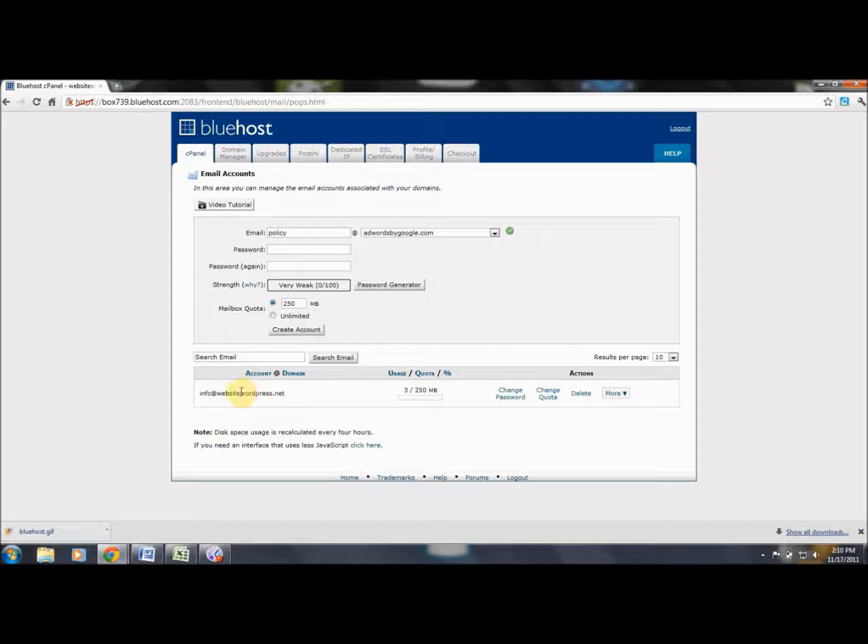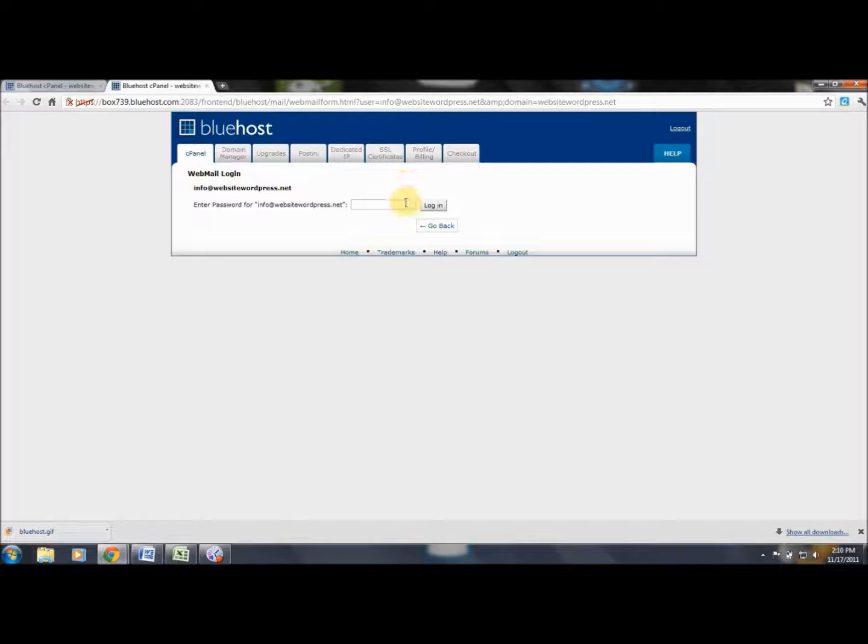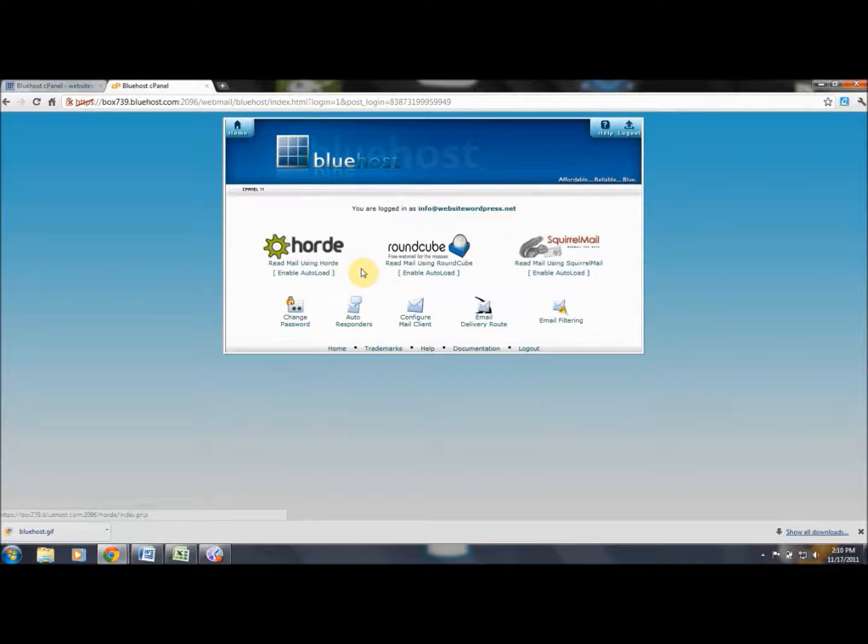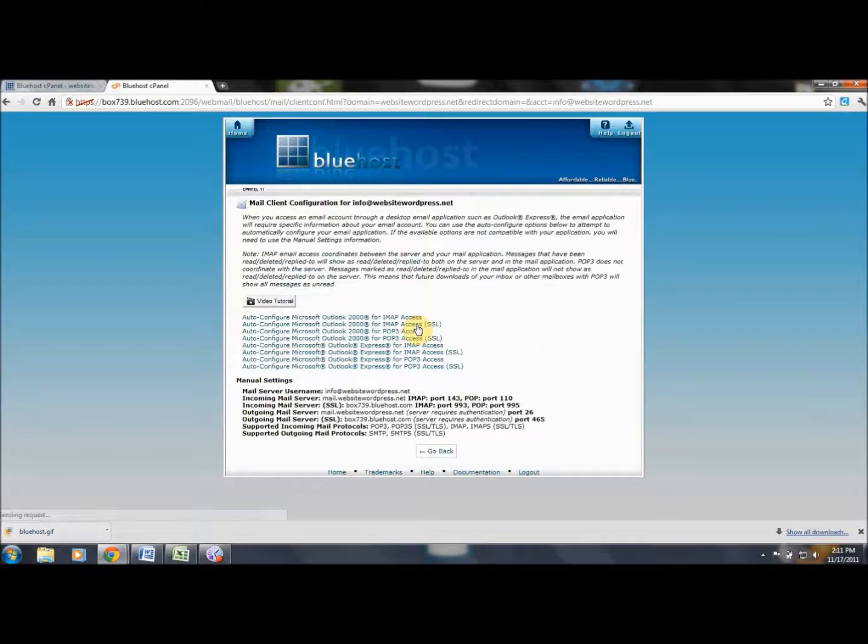Right down here we set one up for another one of our domains, and we'll go in there and show you what that's all about. So we'll enter the password in here, and you can choose from these modules, and again they are very simple. Now let us tell you that you can actually configure your email to Outlook. So if you use Outlook, you can have these forwarded or POP forwarded to your Outlook account.